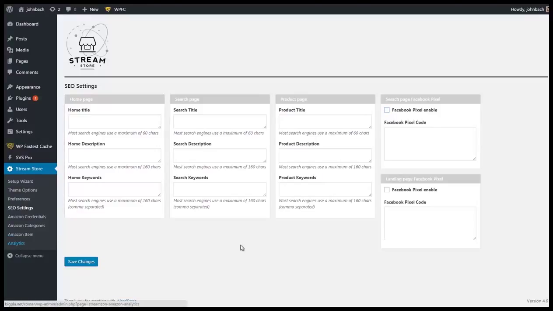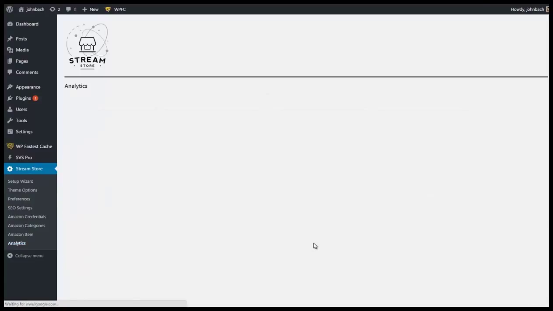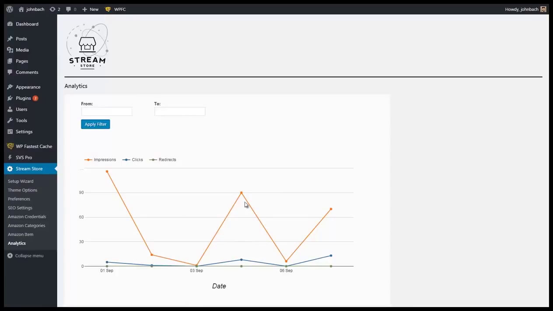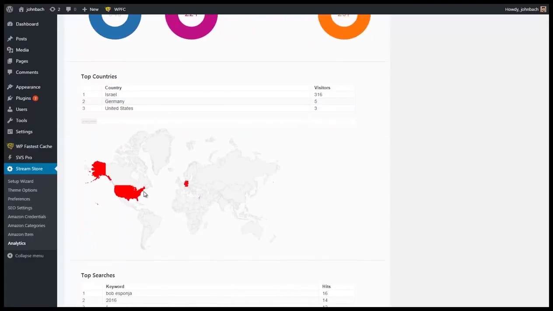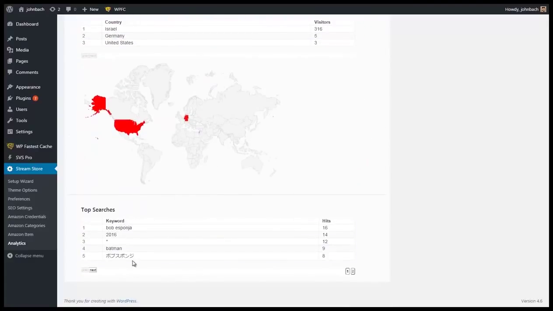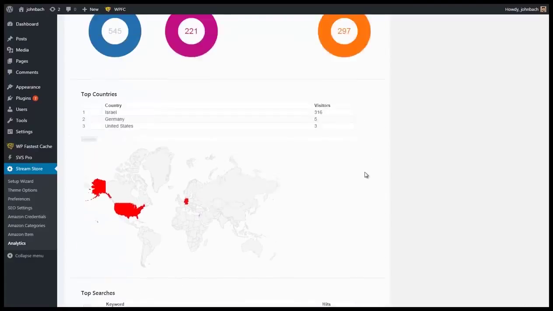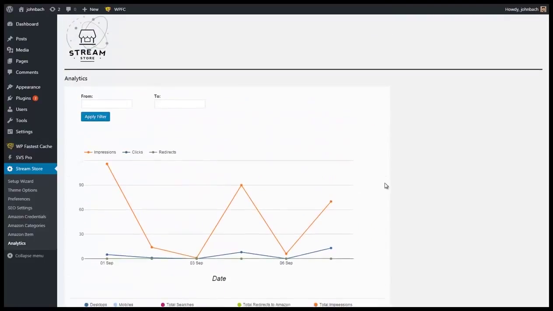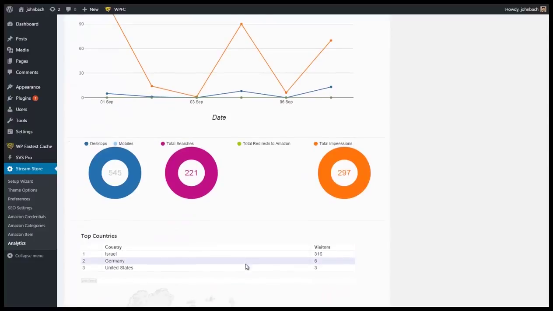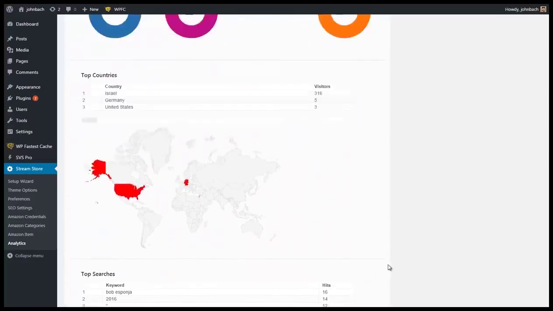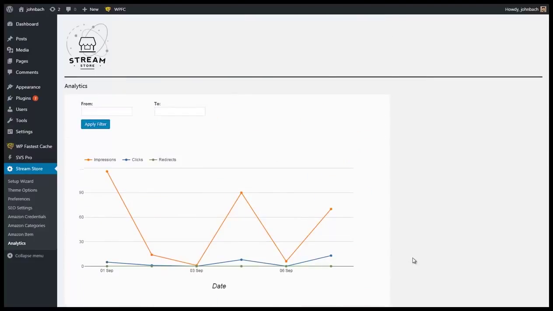Also here you have analytics to see which products were more searched. You can see here the date, the impressions, where the people are coming from, what countries, what are the keywords most searched. So you also have inner analytics to be clear what are the best keywords and the best countries that you have to use.